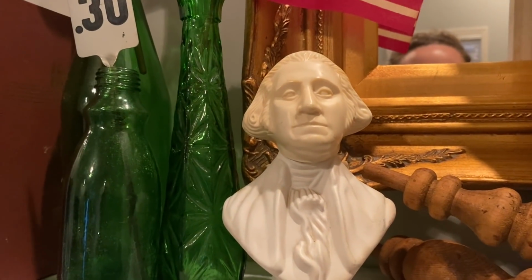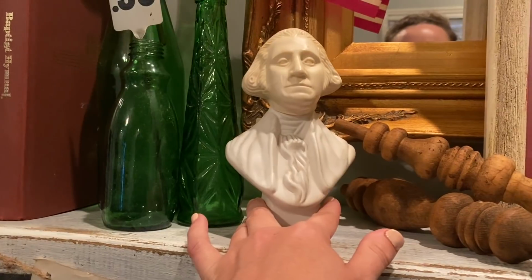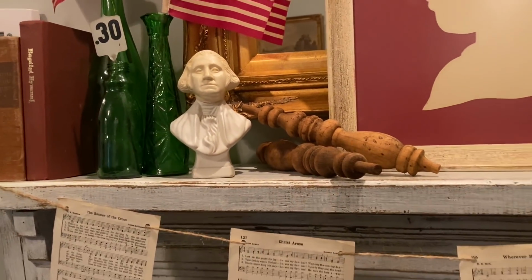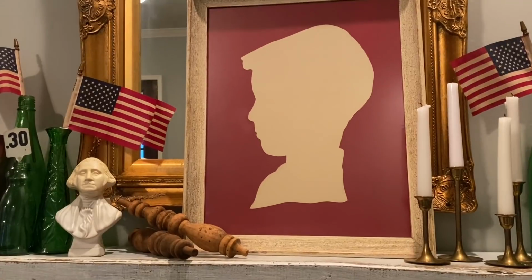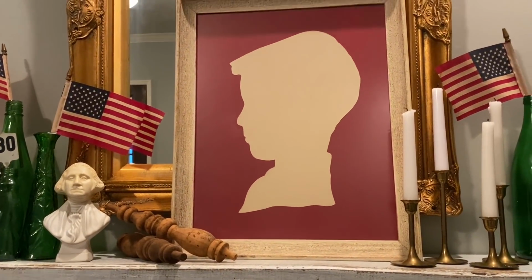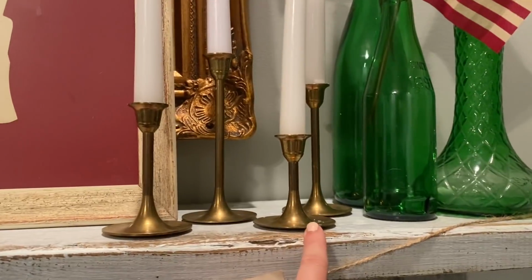George here, he was also a thrift store find for $3.99. He came from America's Thrift Store. He's actually an Avon aftershave bottle, and I just love him. Spindles, those came from an antique store. Our beautiful little guy here, he was a thrift store find. When I say thrift store, that is America's Thrift Store in Alabaster, but don't go, y'all. That's my stomping ground. Y'all don't get on my stuff. I'm just teasing. And then these candlesticks, they're so beautiful.